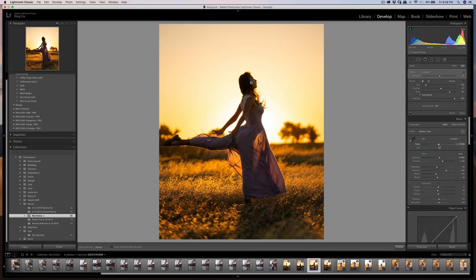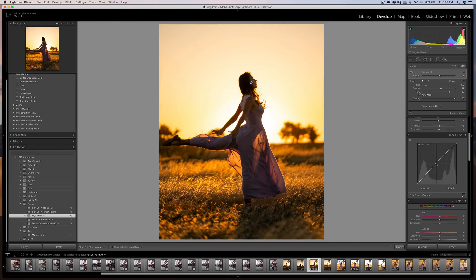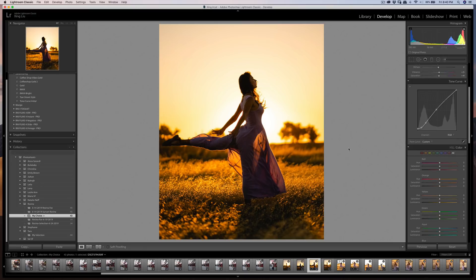Definitely increasing the warmth — I can set it to cloudy or shade like I did in the previous photo. Shade is 7,500K — I'll reduce it back to around 7,200. The darks need more darkness here. Going too dark brings it back to a silhouette and you lose the detail, so finding the right balance is key. For the mid-tone adjustment I'll increase the mid-tones a little bit and then slightly fade it.